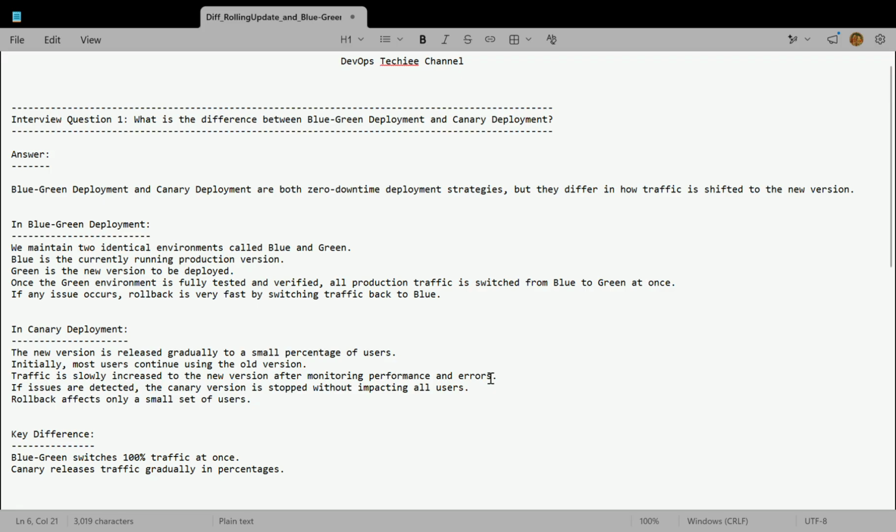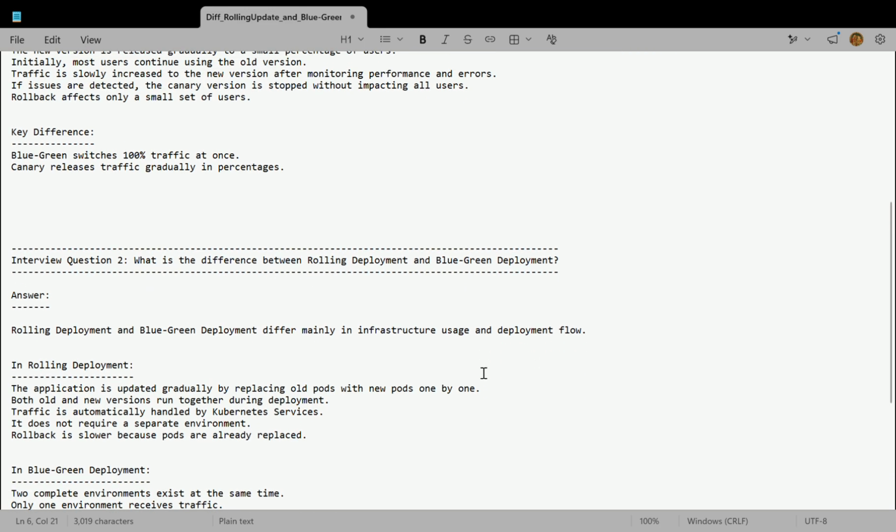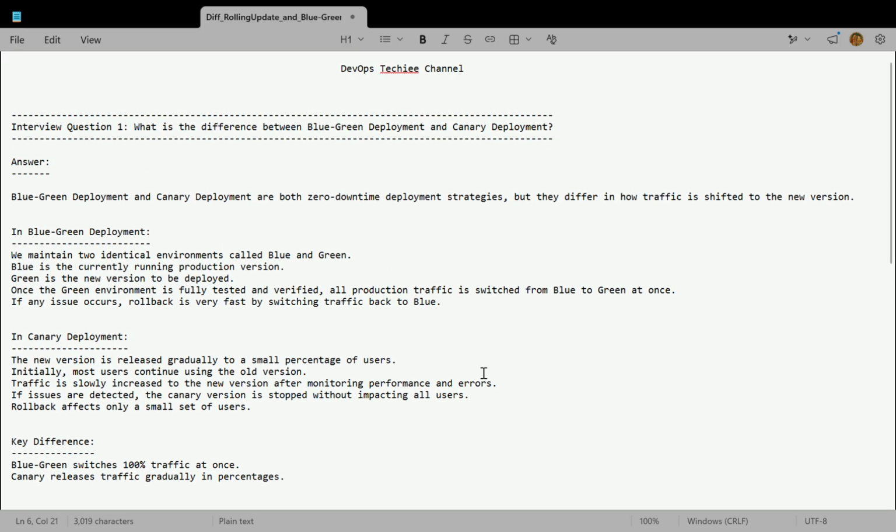So today I have come up with the differences between blue-green deployment and canary deployment, and one more difference between rolling deployment and blue-green deployment. In one word, how can we differentiate these three deployment strategies?